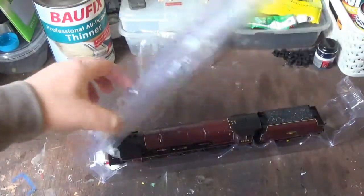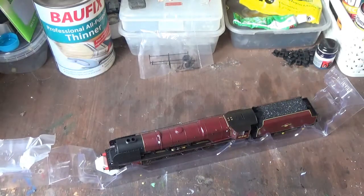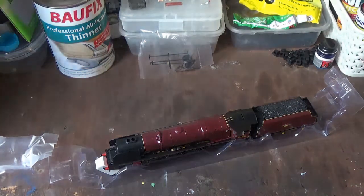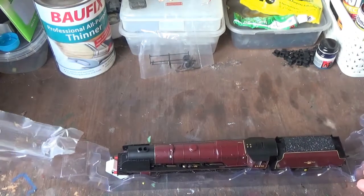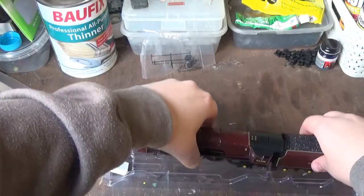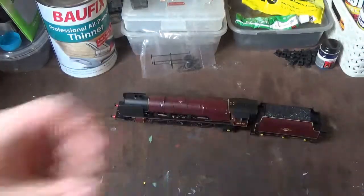And just lift off the top. Oh, well now look at that, that is a beauty. I would recommend at this point you lift the loco and the tender out together because they are both connected. So I'll just move this around a bit like that so I can put them out of the packaging a bit more easily. There we go. And then we'll just close that back up and then we'll put that to one side.